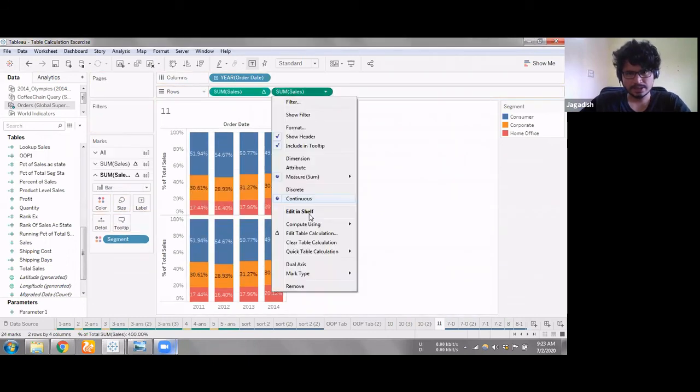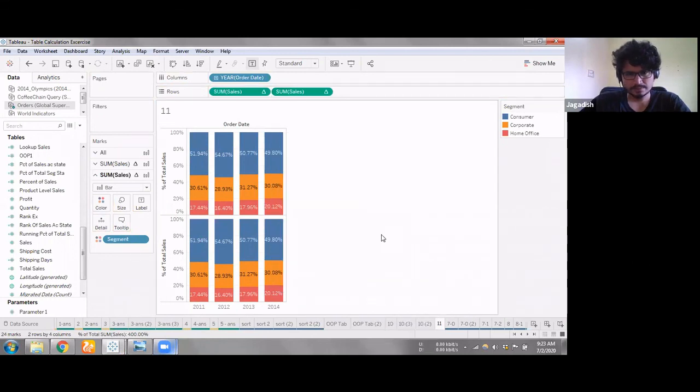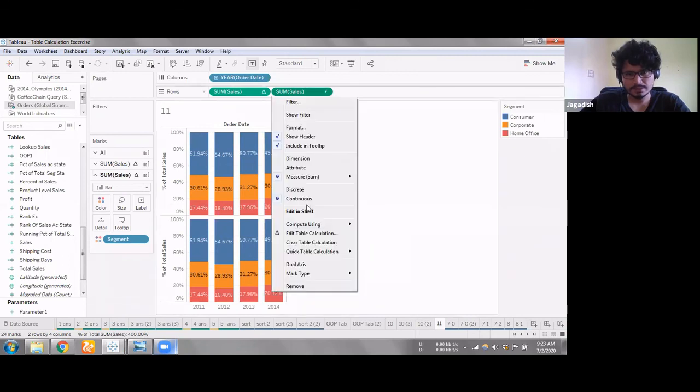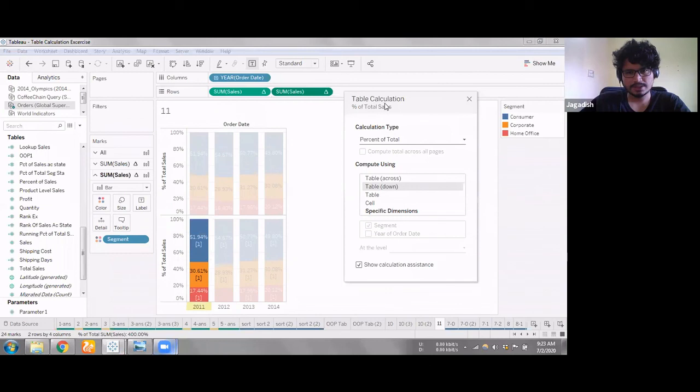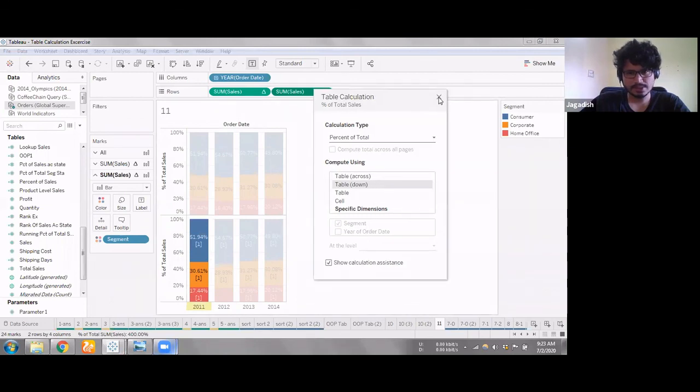I have here a quick table calculation, compute using table down. It doesn't make any difference because there is only one cell in the table down.